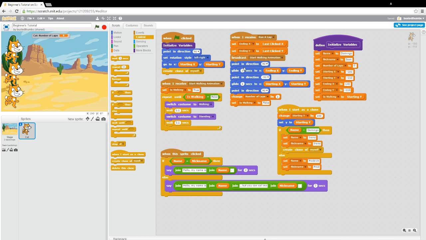Instead of using the broadcast events when something changes, they just simply put a forever loop and then an if statement right inside of that, or a wait until statement, and they just lose complete control over the ordering of the execution in their program. So try and avoid that if you can.